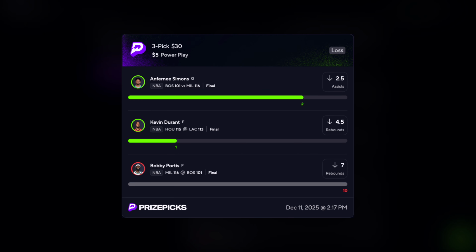He goes over the 7 rebounds that we had under on. I know there were a lot of books pushing for juice towards his 6 or less rebounds, so that's why we took the play. Simons cashed, Durant cashed very easily. Good read there. It was even a tight game, so he probably did end up playing 30 plus minutes. And Sengun came back in that one, so we knew that the rebounds were going to be controlled there.